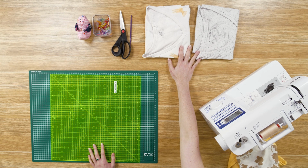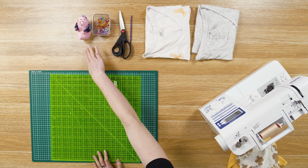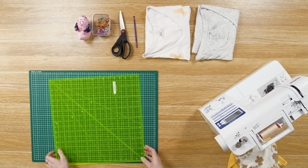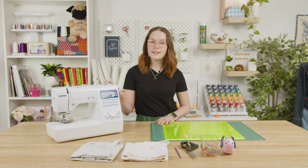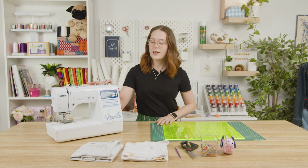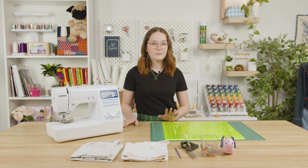2 shirts of your choice, scissors, clips, pins, purple thing, a ruler, and a mat. And of course you'll need your sewing machine. Today I'm using the Brother NV50S. You'll need thread. I'm using Resent thread in the colour beige. Then you'll need sewing needles, and I'm using TNC sewing needles with a regular point. Let's get into it.